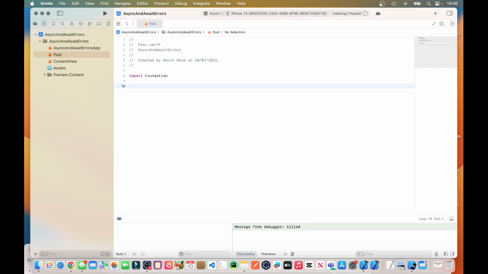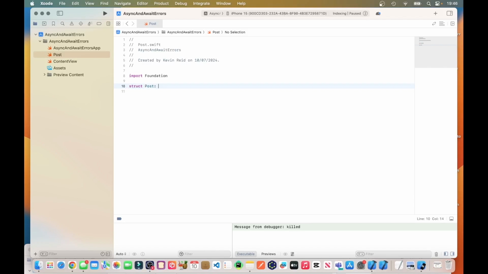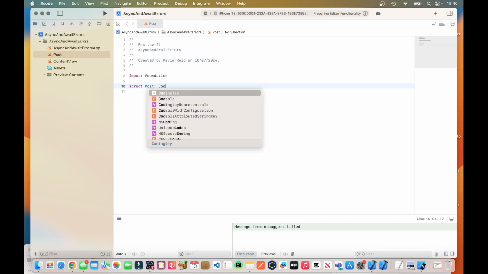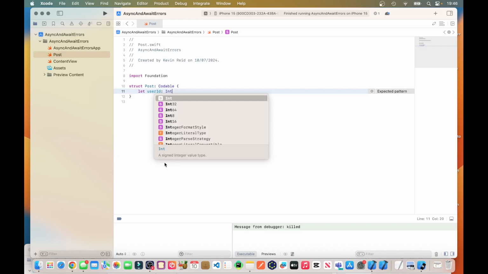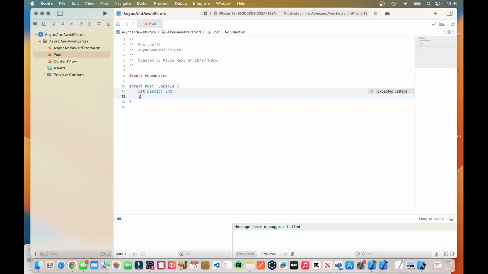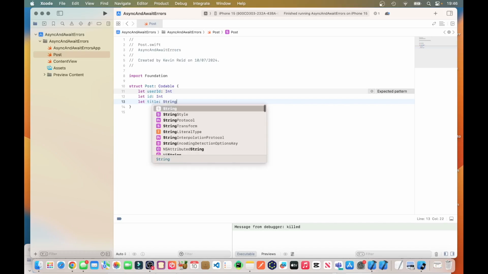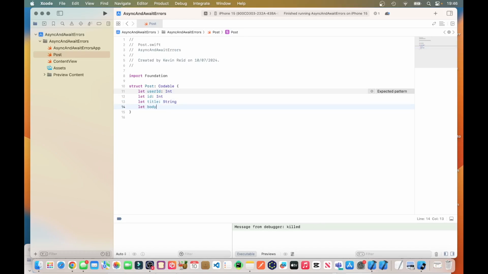Within this file, we need to create a new struct that conforms to Codable, and then add the following variables: let userID Int, let id Int, let title String, let body String.